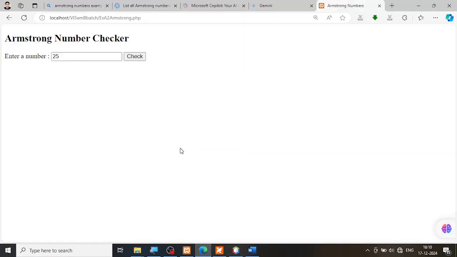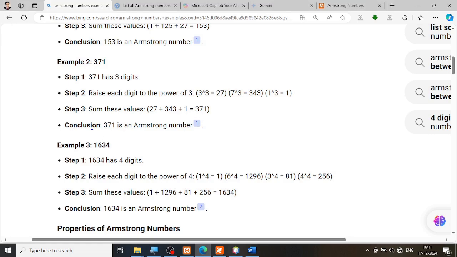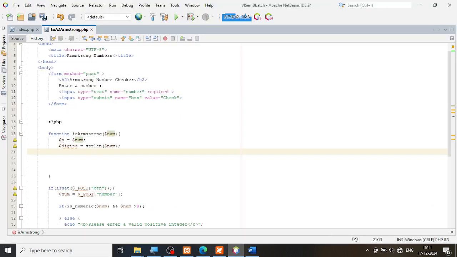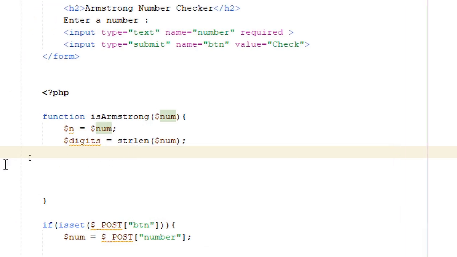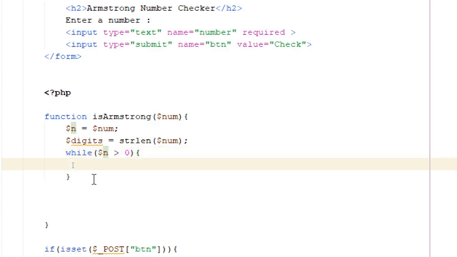You know very well. Whenever a number is given to you, to check, the first thing is you count how many total number of digits are there. Okay, so that is what I am trying to do, and I'm going to get the total number of digits. Then you have done it in your C program. So as long as n is greater than 0, you repeatedly break this number. How do you break this number?